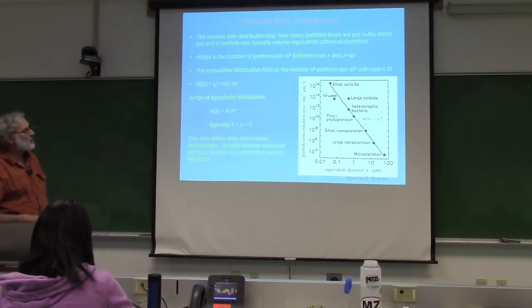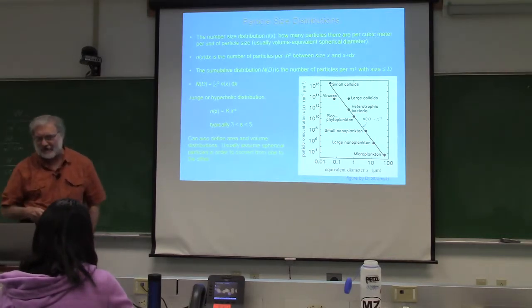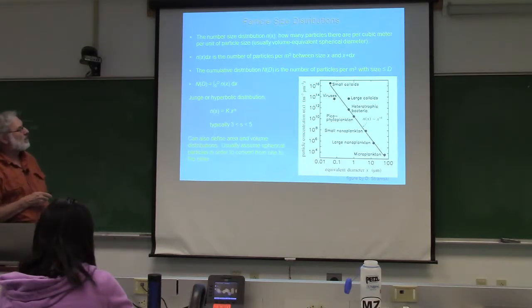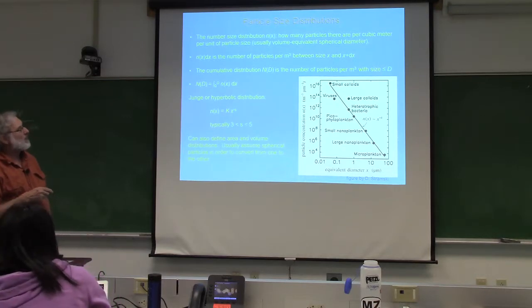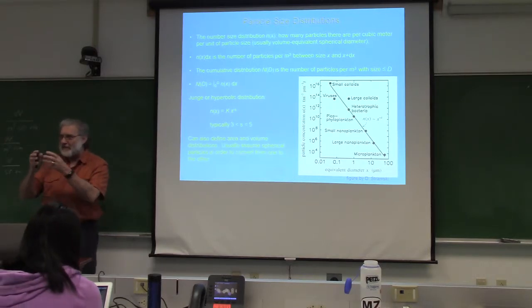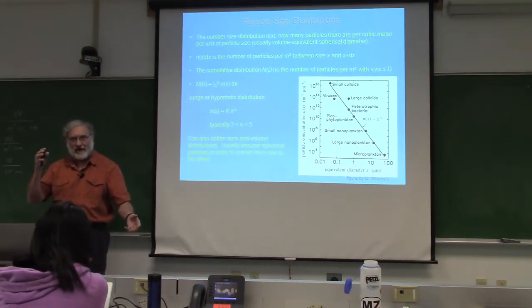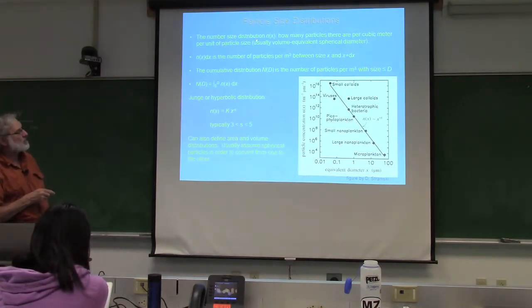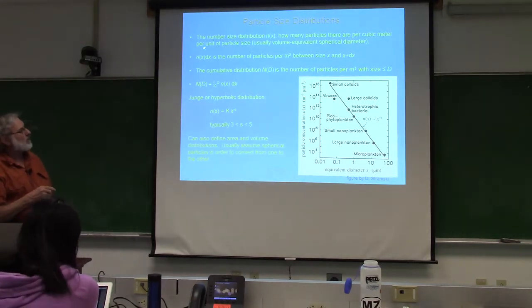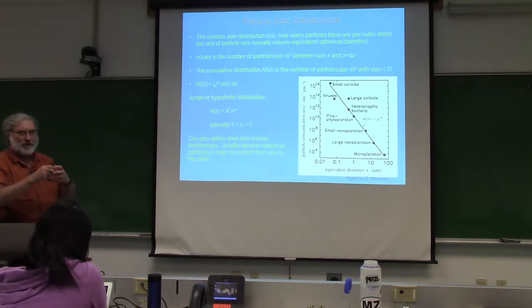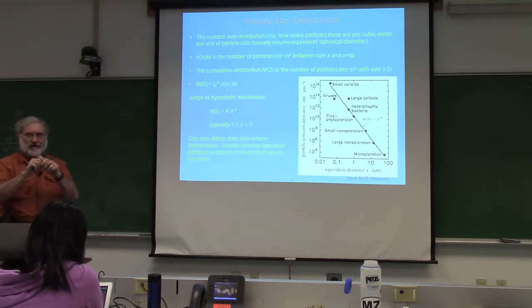Okay, I just have to say a word about particle size distributions. You'll get a bunch more of this from a manual somewhere down the road, either tomorrow or next week. But this idea of a particle size distribution is basically a way to say how many particles of different sizes do I have in my water body or atmosphere or wherever. So there's what's called the number size distribution, little n of x. And that's how many particles there are per cubic meter per unit of particle size. And for particle size, usually you take the volume of the particle and convert that to a radius.